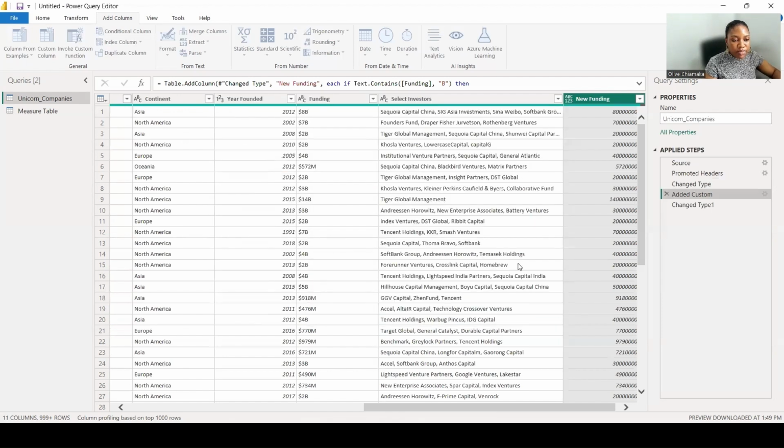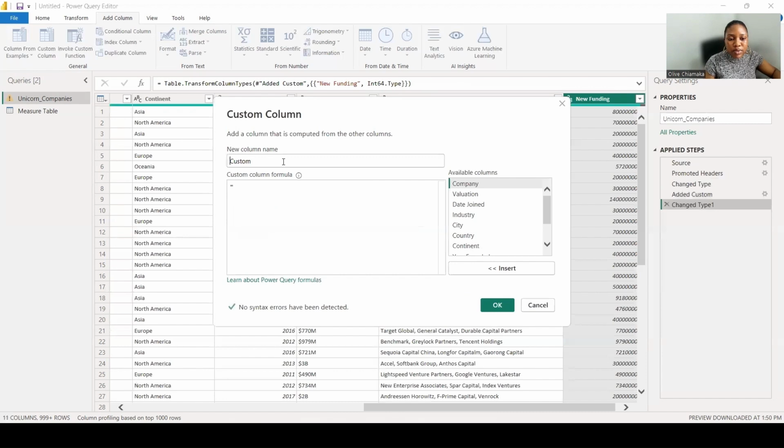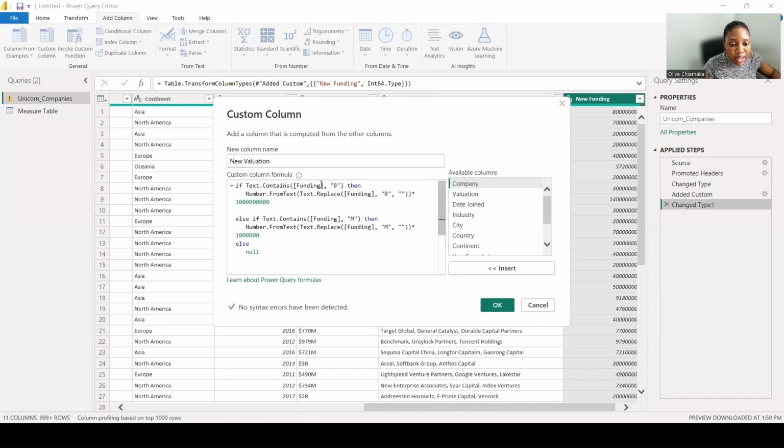So Ctrl C, and then I'm going to come to another custom column and I'm going to write what? New valuation, since we have done new funding. And for new valuation, I'm just going to paste in that code and I'll change this to valuation and edit everything the way it's supposed to be.